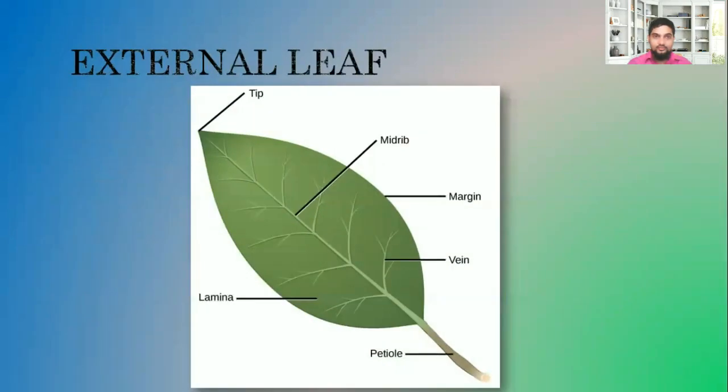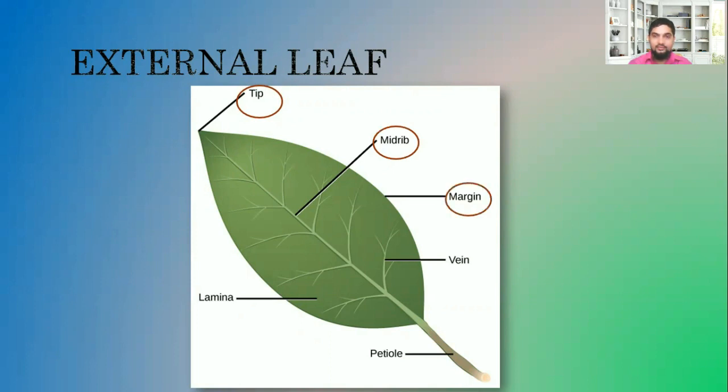This diagram is showing the external structures of a typical dicotyledonous leaf. So we will quickly identify the structures that I mentioned here. At the very top, we call that the apex. Here it is labeled as a tip, but the correct word would be the apex, A-P-E-X. Then at the middle, we call that the midrib. And this is where the main vein runs through the leaf, and it contains the xylem and the phloem vessels.